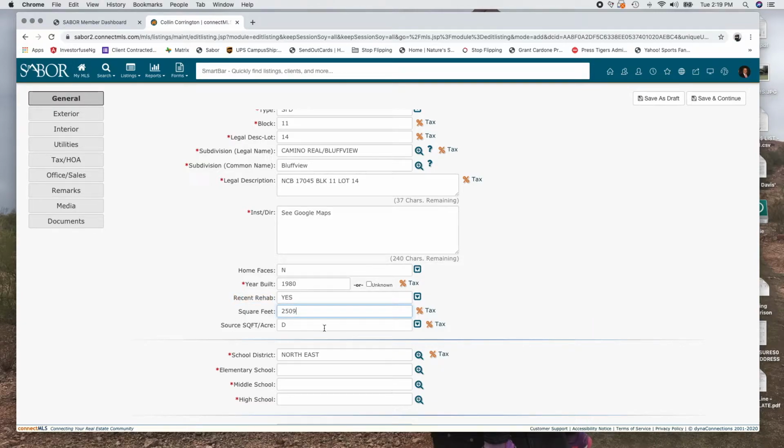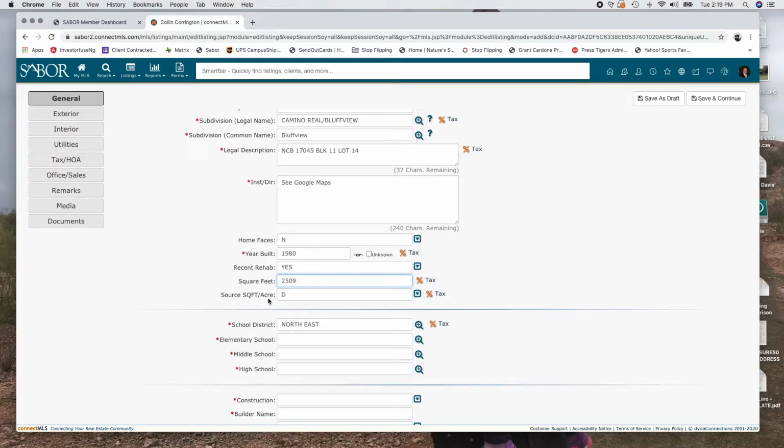Square footage is accurate, and then the square footage source. Where did that come from? Well, this came from the tax roll, guys. So the appraisal district is where this came from. If you have a separate square footage that you need to change because they had the house appraised and the county doesn't know about it and it's actually 2,900 square foot because we added a room on, you need to put that it's 2,900 square foot and where you got that number from. By the way, you are not allowed to walk around with a measuring tape. That's not how this works, guys. You need to either get it from the appraisal, the building plans, the actual appraiser, or from the appraisal district.